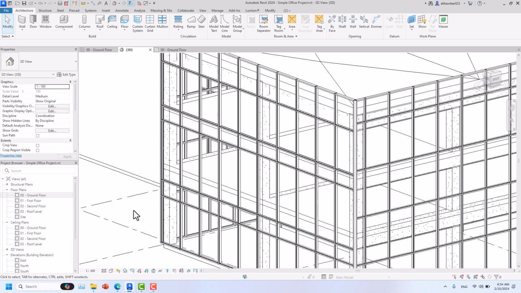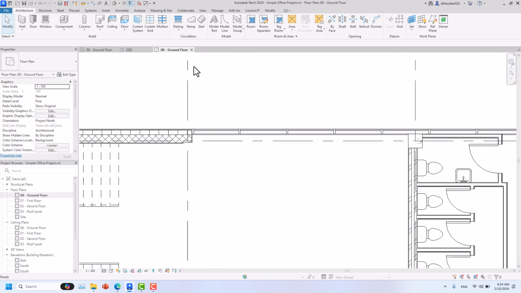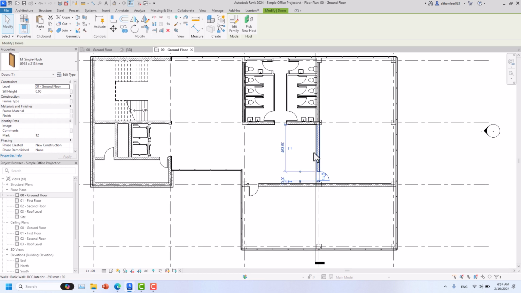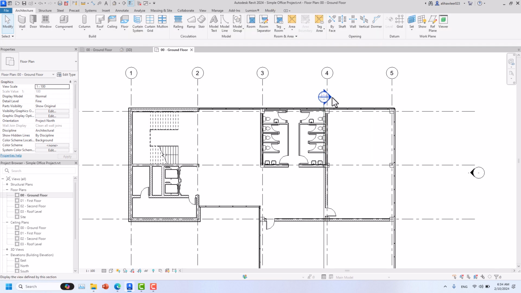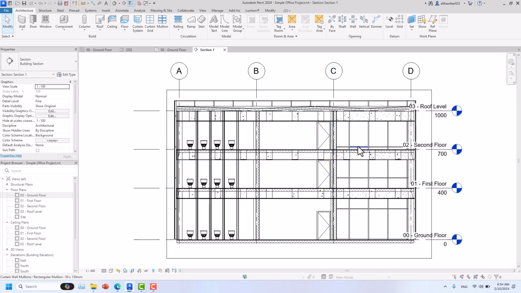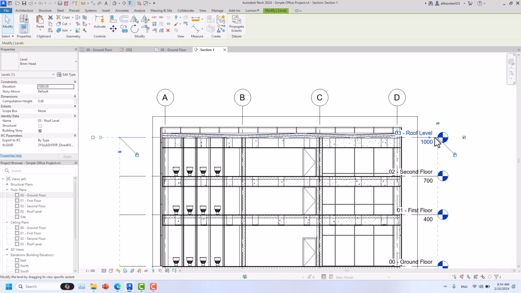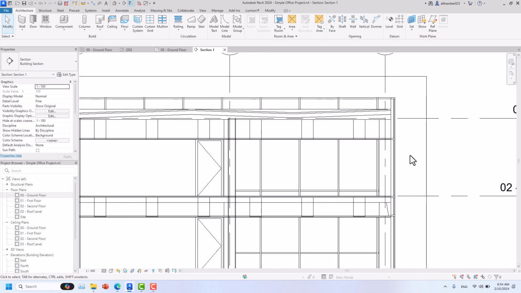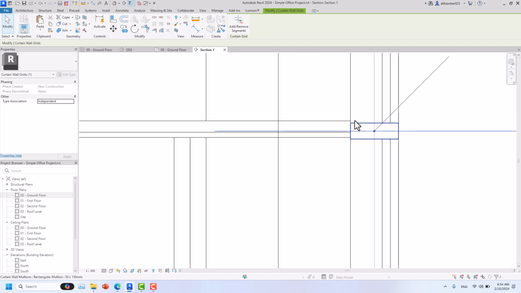align with it. Another way to align it is to go to the ground floor and look at the section we have. Just click on it, and let's see. Let me just drag this one out of our way, and let's see. It was this one, isn't it? Yeah, this one.